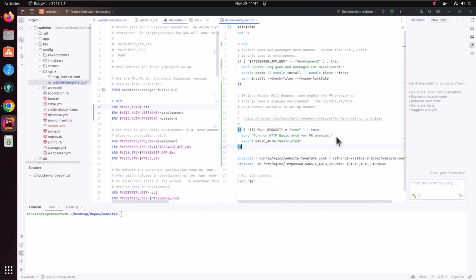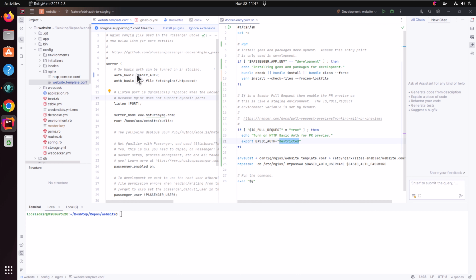restricted. So basically you just set this basic auth, as long as in here this isn't off, like if you just put it to off, then if it's set to anything else, whatever that anything else is, sometimes depends on the browser, might be shown in that little pop-up window when you do basic authentication. So like this restricted would show up.